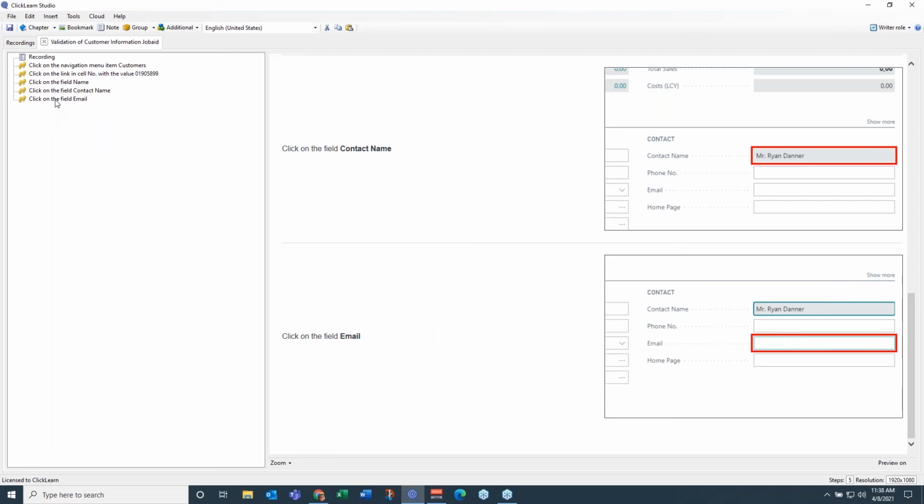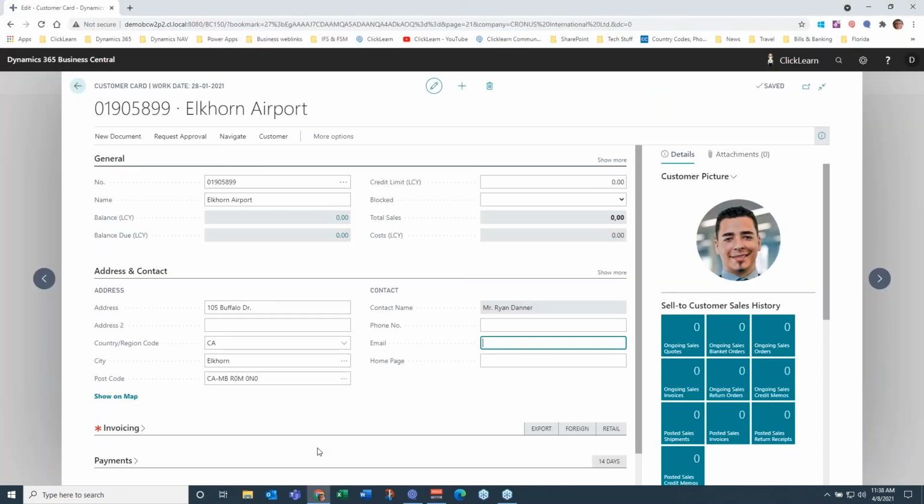So what I can do here, being that I already have my system open, and even if this is something six months down the road or a year down the road, if you've got this initial recording and now you add a customized field, or your business manager for that department wants you to start picking up additional information, you can open up your existing recording, have your account open up in stage to where you need to go and grab that extra field. And then here, when I come back into ClickLearn Studio, let me just double check and make sure.